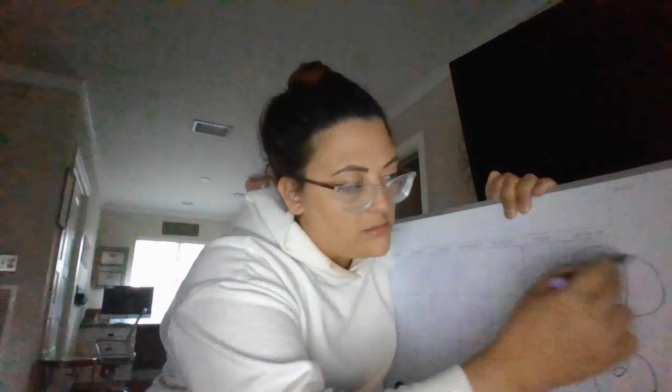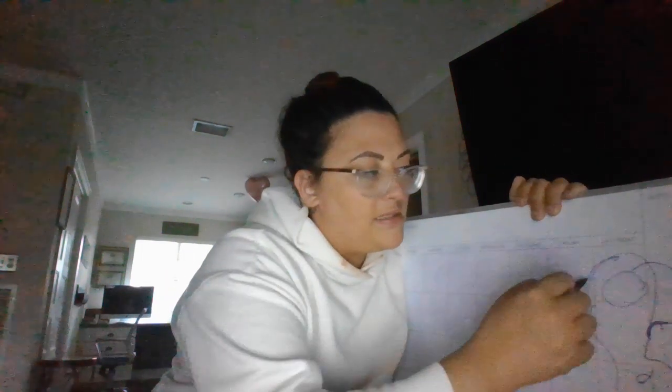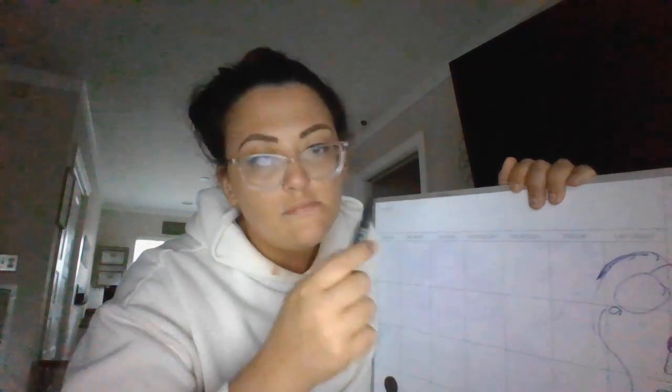And then there's also the hip bone. This is the bottom here, and that would be the obturator foramen. Up here is the greater sciatic notch. This up here is the ilium, and this is the iliac crest right here, and this is the iliac fossa. Okay, so yeah, that's it.